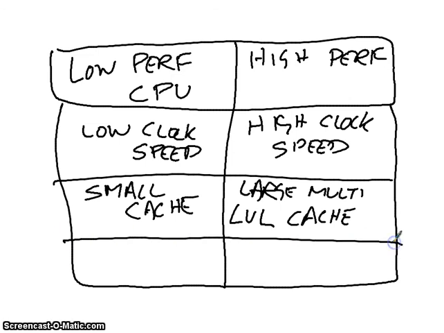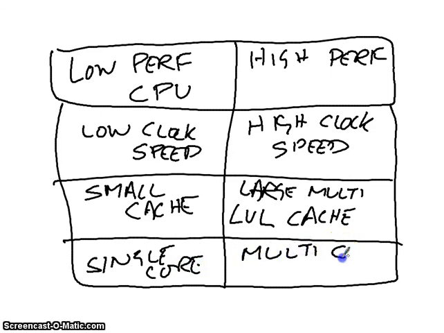And the last thing is your number of cores. You're going to have a single core or a multi-core. And this is where we talk about dual quad-core processors. That means if we have a quad-core processor, that's four instructions executing all at the same time. A multi-core is really, really fast, whereas a single core can only do one instruction at a time. Okay? Right. That should be the end of the hardware unit. You should know the fetch-execute cycle, you should know all about storage devices, and you should know about RAM, ROM, and cache. If you know all those things, then that's going to help you for the exam.